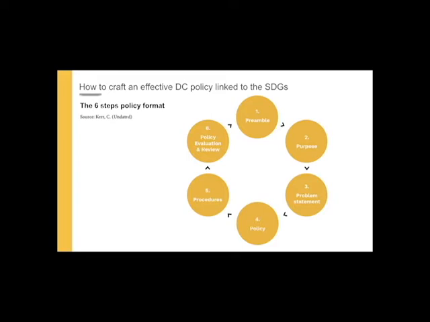Step 3, the problem statement. Now in this section, the background to the need for this policy must be summarized clearly, concisely, and as transparently as possible. Here, you can cover whatever you think best explains the problem. The problem can be in your territory or in the territory of the partner. The interest and the need for capacity are legitimate, and the shortfall in certain aspects of service provision or the urgent need for specific groups or agendas that the cooperation could address can all be covered in this section.